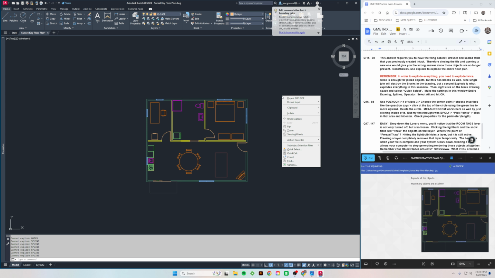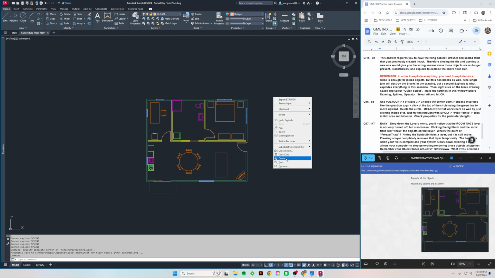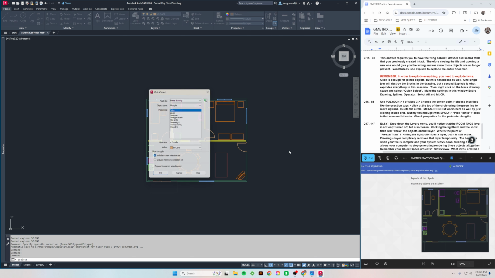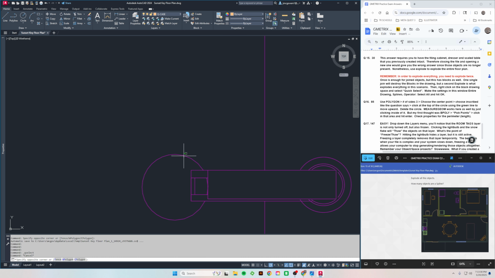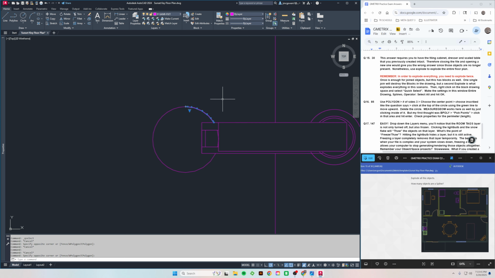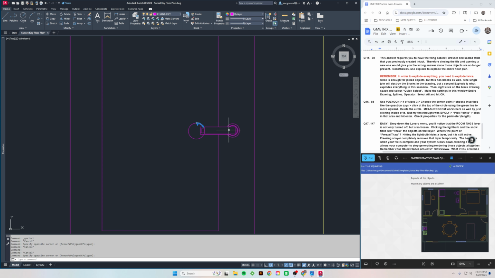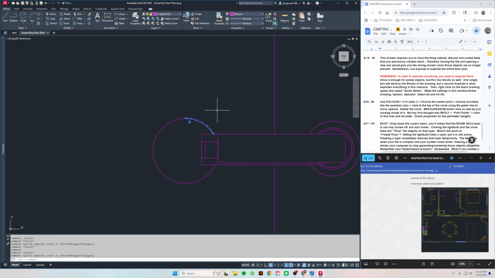The best way to do this: right click, go to quick select, and you're going to go entire drawing, object type spline, because it wants to know how many splines. By the way, a spline is something that has curves, which is not the same as your geometric lines and rectangles, squares and circles. This is more of a curve. We don't really use splines. We did maybe sometimes in some of your 3D projects last year, but not so much.